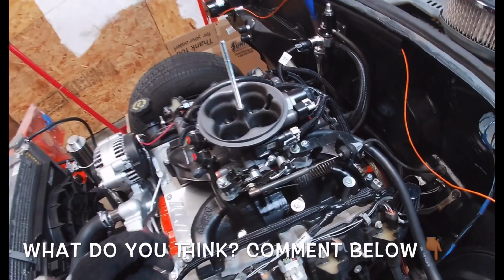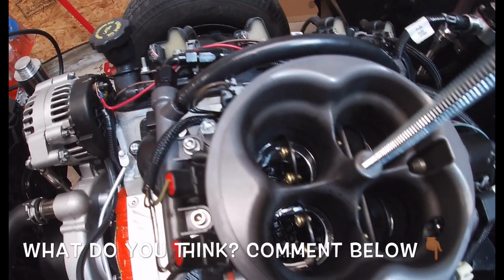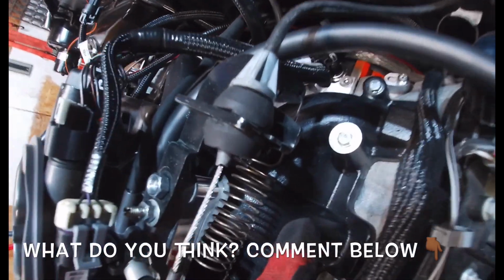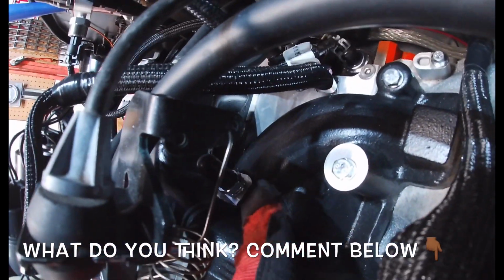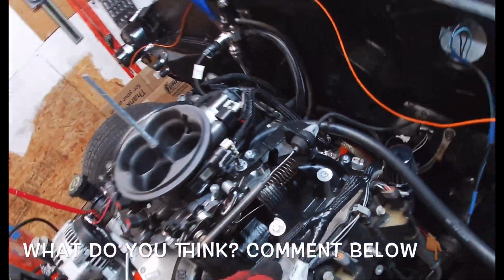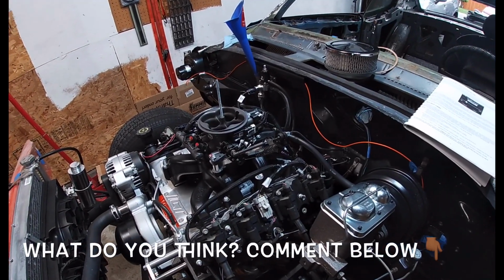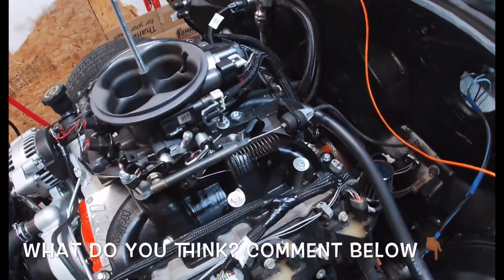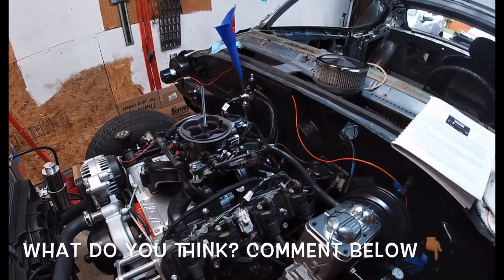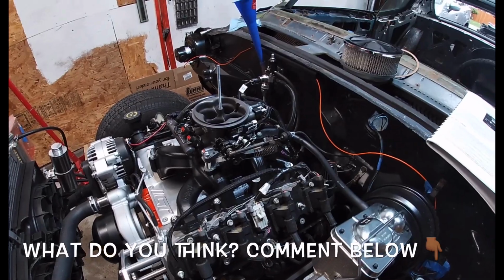If you can look down inside there, you can see it has the different runners. And one of the runners, this one right here, basically goes back to where I had that hose hooked up to that port, if you can see what my finger is. So I just went ahead and took the hoses off. I'm pretty sure somehow gas was getting by and going into the system. I really don't know how. I don't know how any type of condensation or water would get in there.